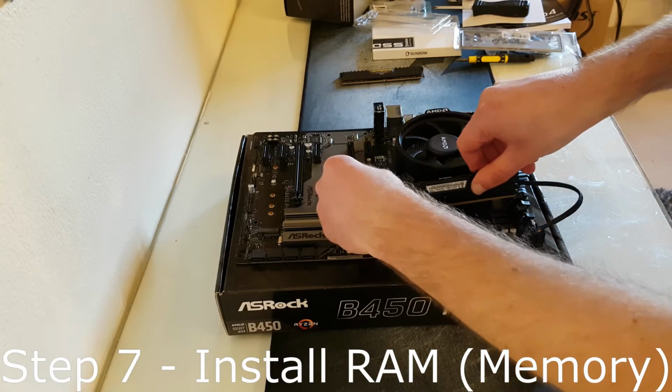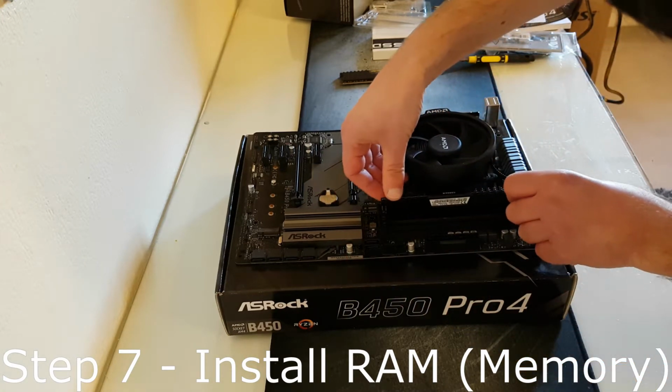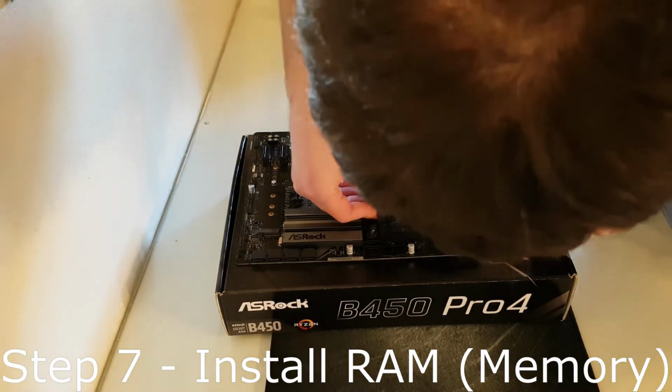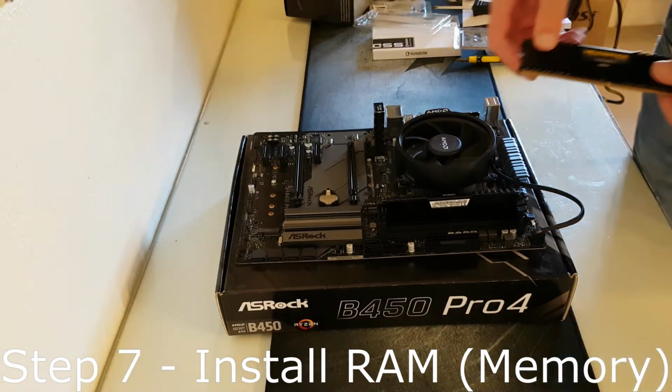Step 7. Take out the RAM from its box, then open the tabs at slot 2 and slot 4 for dual channel memory. Then simply line up the notch in the RAM with the notch on the motherboard and push the RAM into the slot.